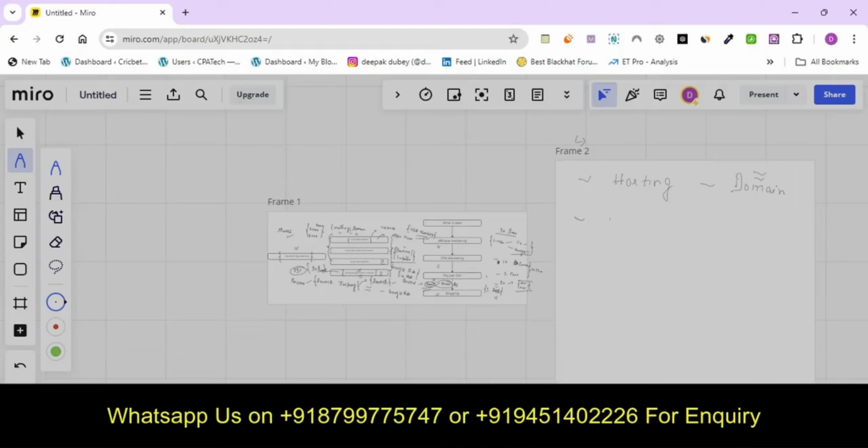You should have a profile on social media. The most important social media profiles: you should have a YouTube channel, and you should also have a LinkedIn profile. Apart from that, keep a US number with you. A US number is very important. Besides a US number, what else will you need? So that's done, hosting is also taken care of.